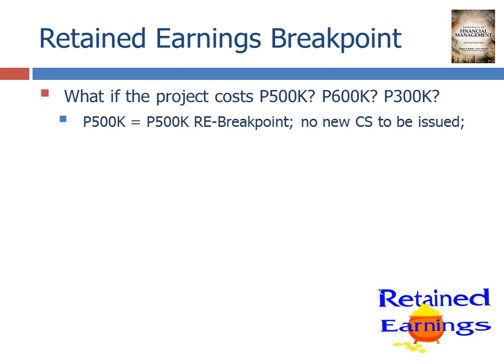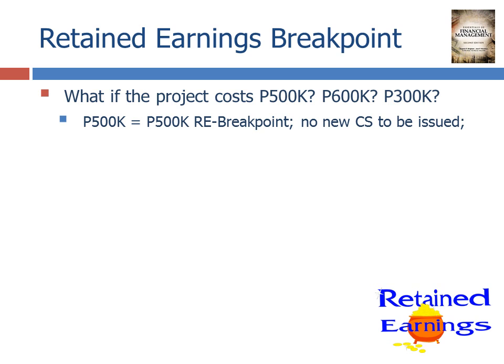How do we check this? If we try to compute, 500,000 is the amount of capital needed for a certain project times the equity percentage. We follow the optimal capital structure of 60%. You get 300,000, minus our available retained earnings of 300,000, then we get 0, meaning the RE is sufficient for the 300,000 equity financing needed for the 500,000 capital.